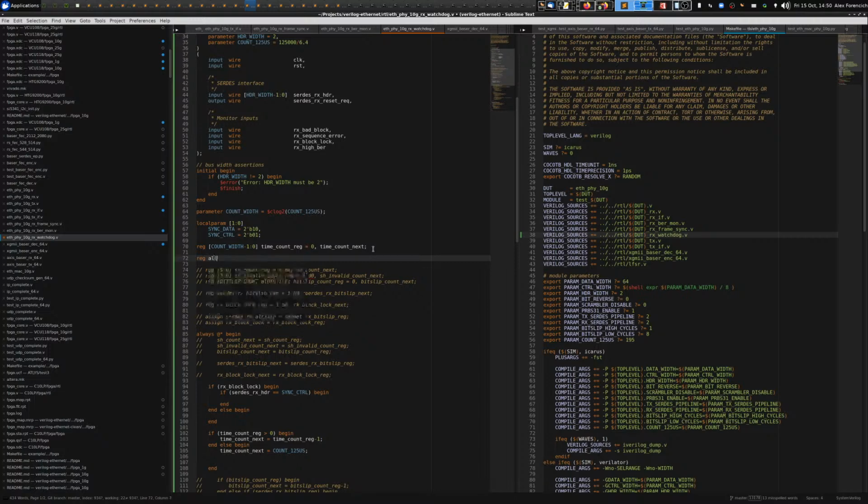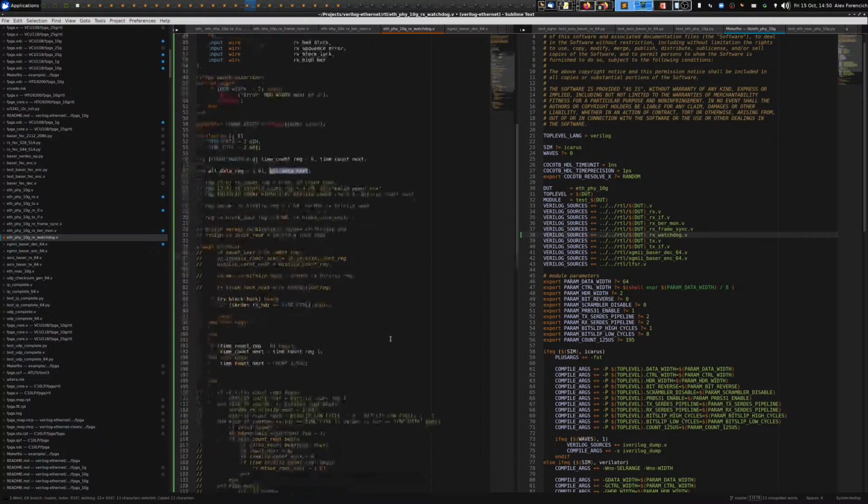So I can just call this all data. And then what we can do is clear this. Right. Okay, so there we go. And when we reset the counters here, then I will set this back to 1.